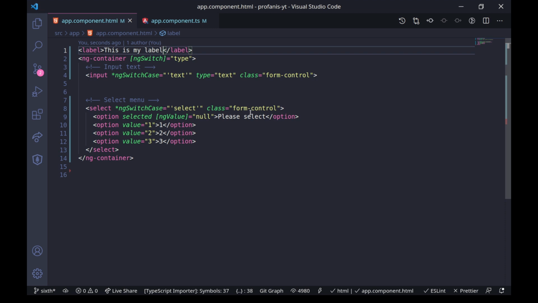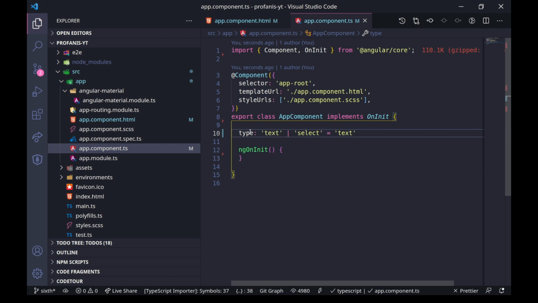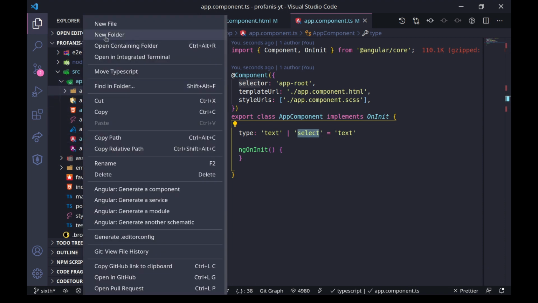But we need to have the label dynamically, and we also need to have the type dynamically. How about if instead of having like a union type with text and select, to have a different type here? So let's create one.